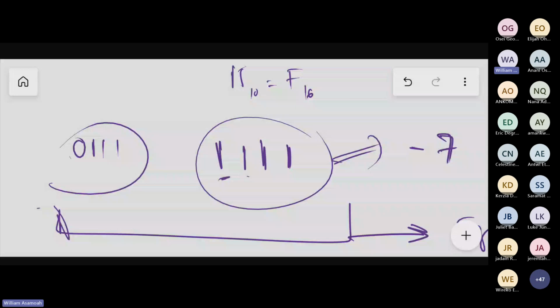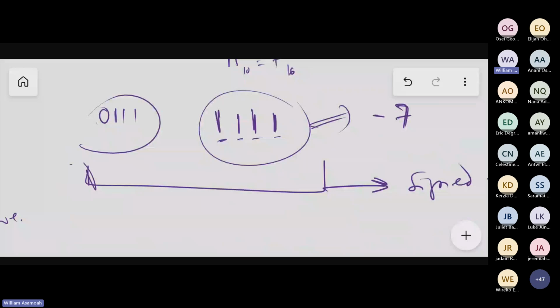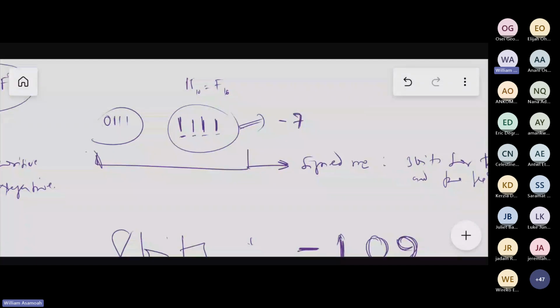Meanwhile, if the number was unsigned, then that 1 1 1 1 would be storing the number 15. But because it is signed, it is -7. So it's very, very important, and you'll be getting some of these in your objective exams.